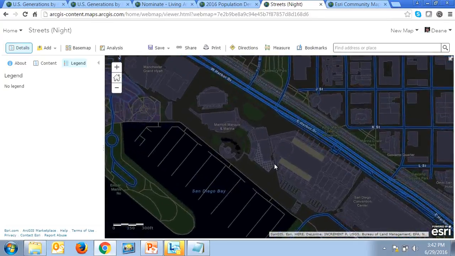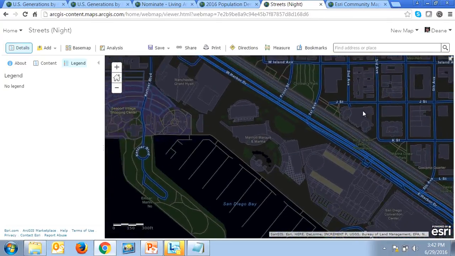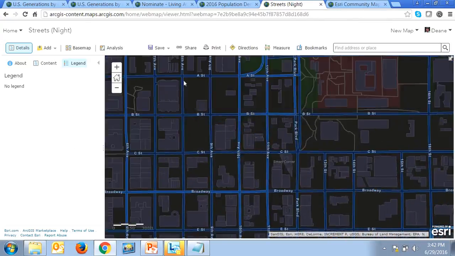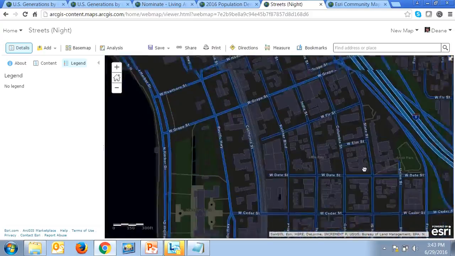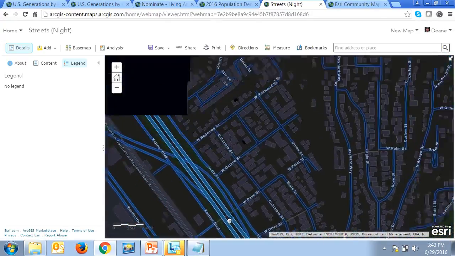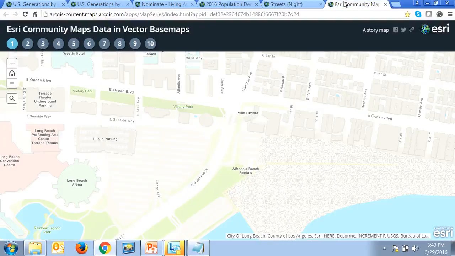And you can see this is kind of how the vector basemaps look and feel. So it's got all the detailed data like we were seeing before, the San Diego area with the convention center, all the data's in there. This is one set of vector tiles, in this case styled in our street style, but the same tiles can be restyled many ways. So to look at a few other examples, this is a simple story map I threw together the other night showing a few different communities in the Community Maps database for different styles.